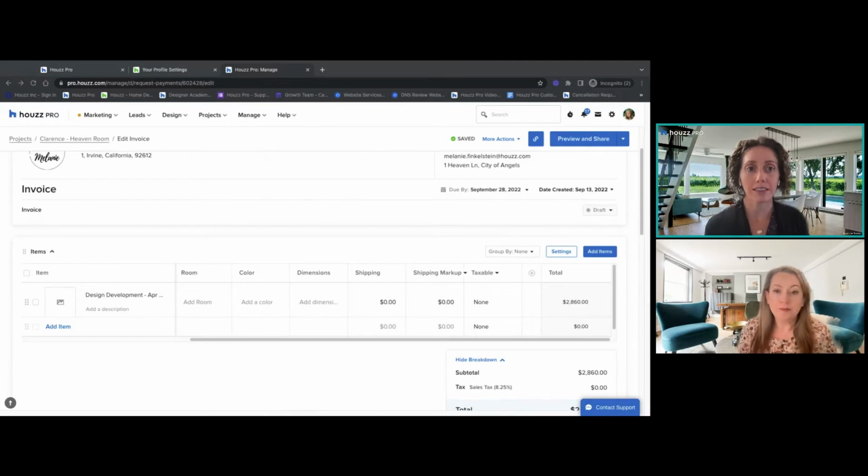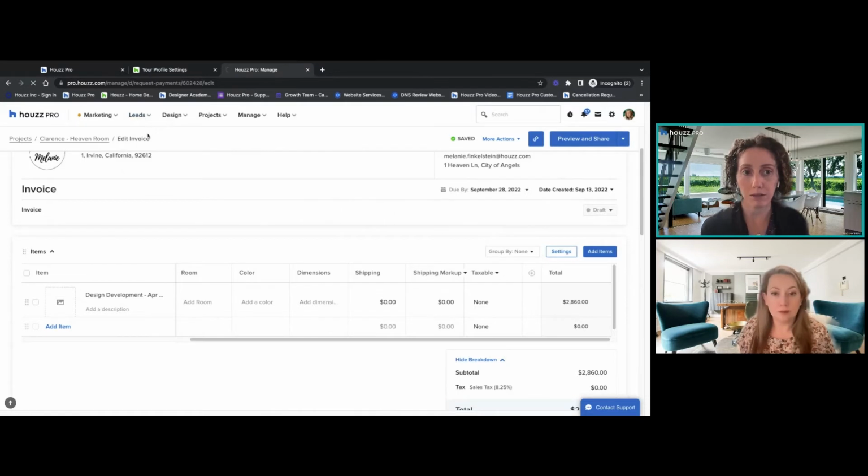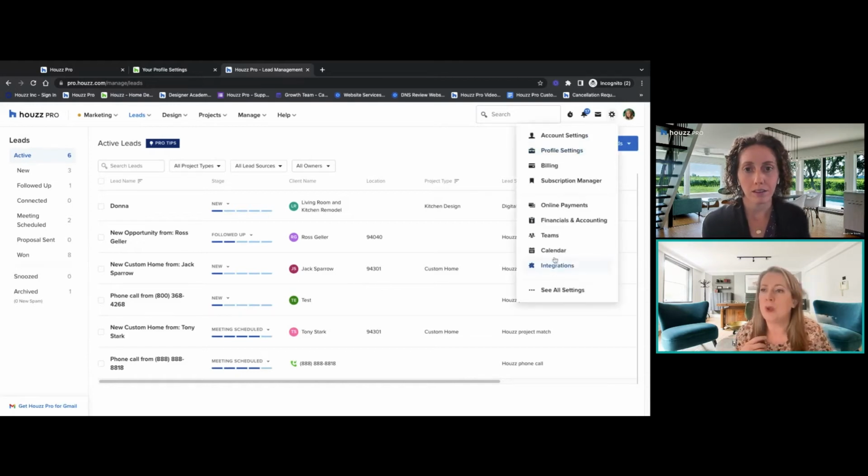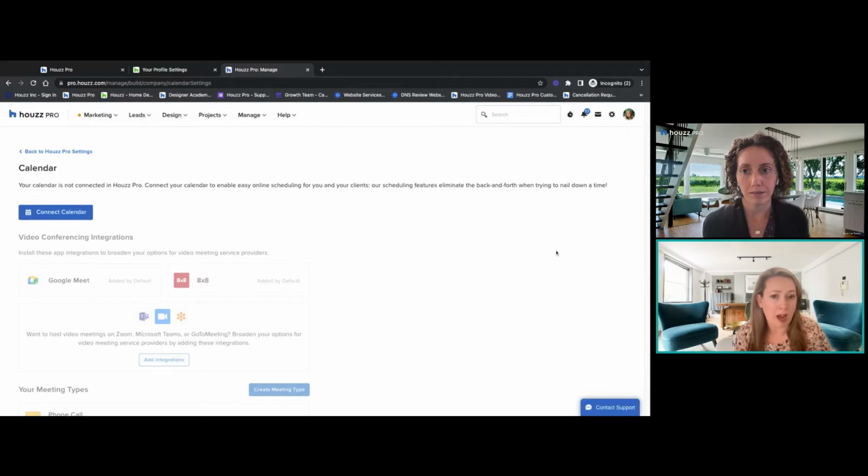So another question about leads. If you send a lead an invite for a phone call or a Zoom, will it link directly with Zoom, or do you have to go into Zoom on your own and set it up? I do believe you have to have your own Zoom login. So it'll definitely prompt you to log in. And I believe with Zoom, you have the ability to do 45-minute meetings tops with just a general user. So I would make sure that you have that set up as well. And you would add that Zoom as an integration. So once the Zoom is integrated, you're going to have your Google Calendar. You can create that meeting and then make it a Zoom meeting, and then it'll all be tied together through there.